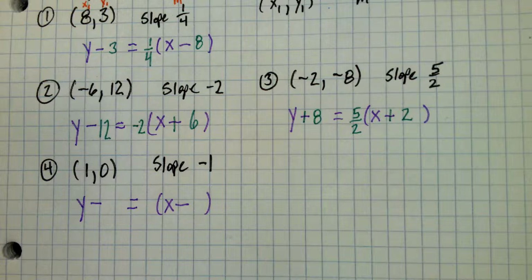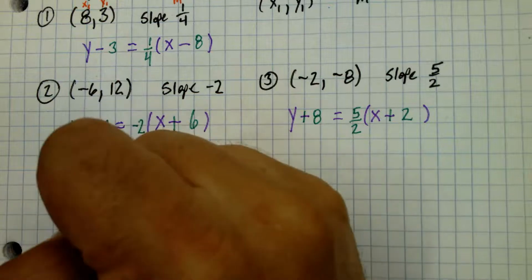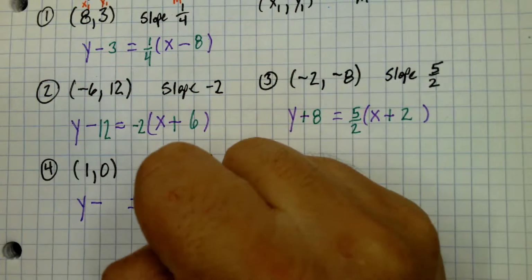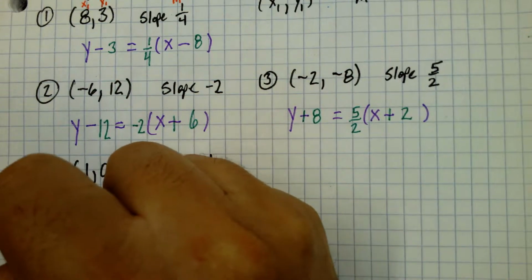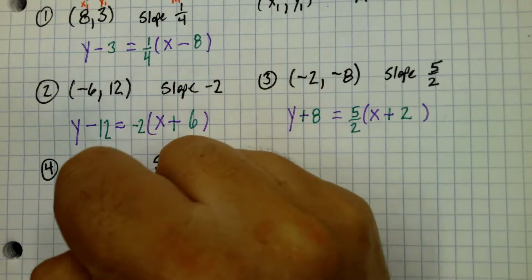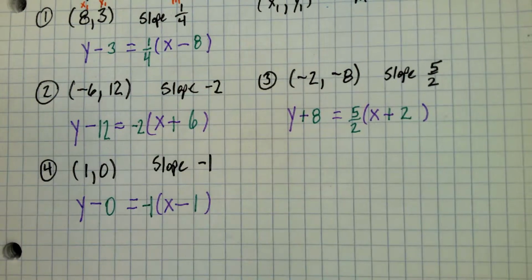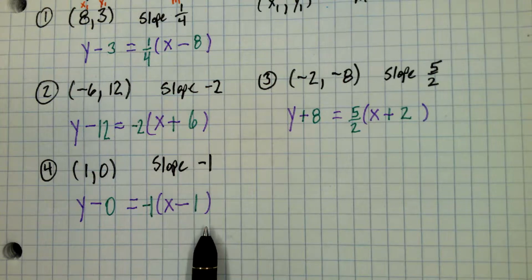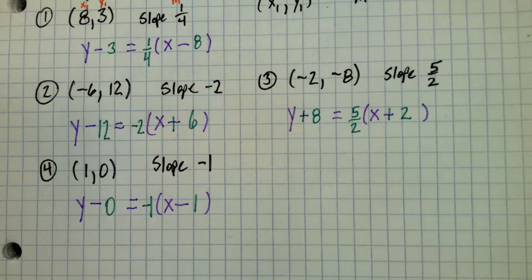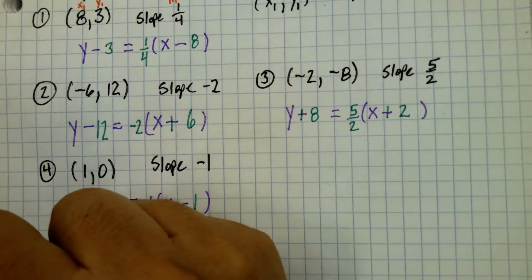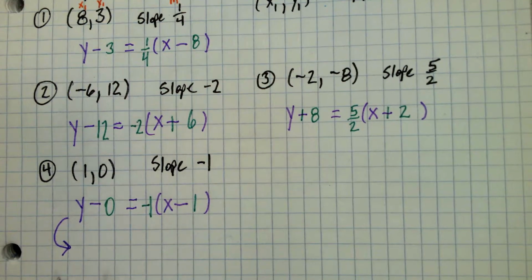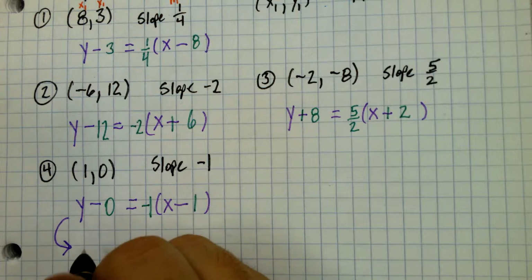Okay. So hopefully this is what you got for this one. y minus 0 equals -1 times (x minus 1), and you could put a -1 there. Now, on the IXL assignment, I believe this is how they want you to write it in for this. But we could simplify a few things. And I want you to recognize that we can also write this the following way. For example, we can simplify y minus 0 to just what? Y. Just y.